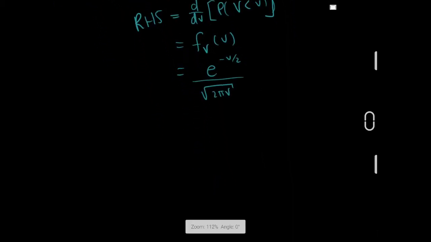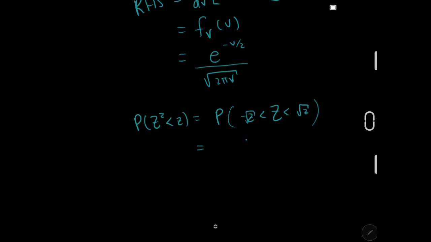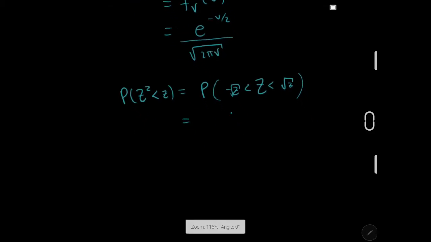Now we need to write what the PDF of a normal distribution is. Well, before we get there, let's talk about the probability that Z squared is less than some z. This is equivalent to taking the square root of that, so taking actual Z and putting it between the square root of z and negative square root of z. This is just working with inequalities. Once again, I'm assuming that you have a good grounding in algebraic manipulation.